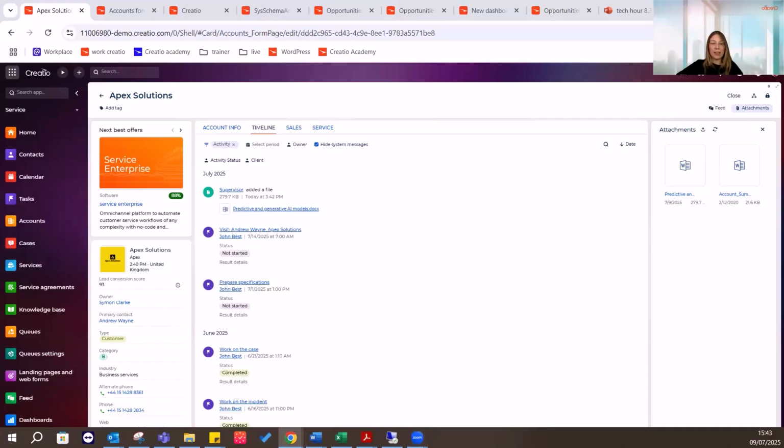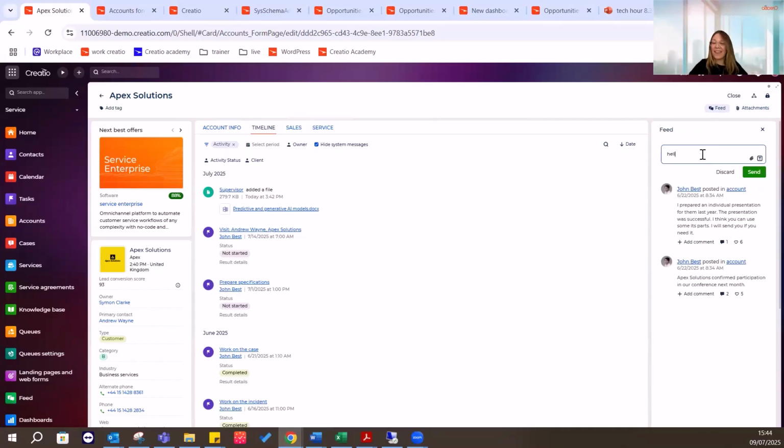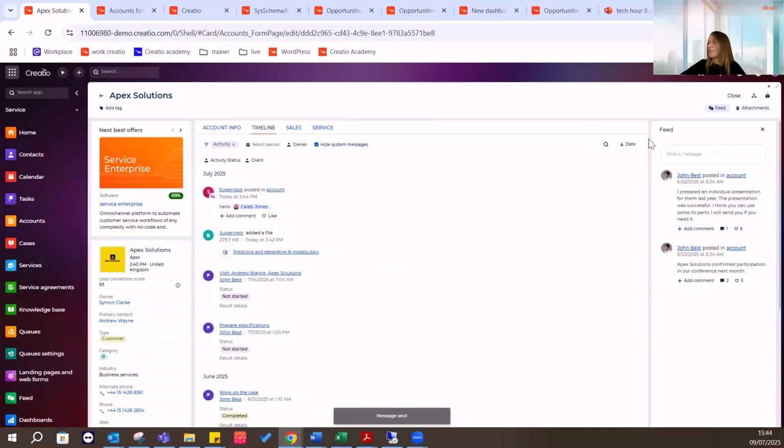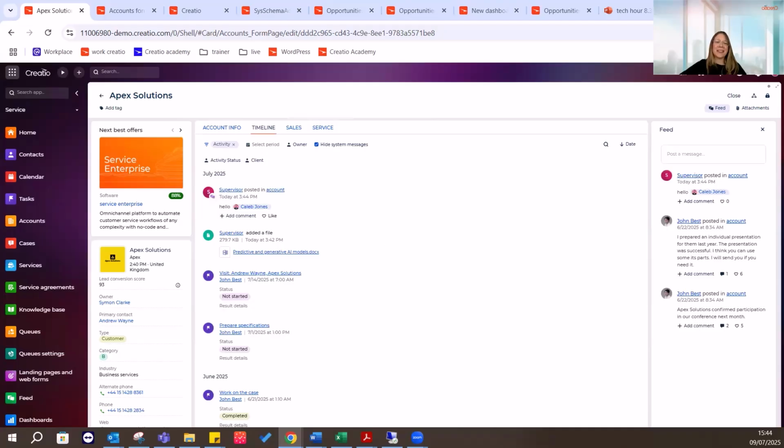Okay, then we have editable feed messages in timeline. So they can now be edited directly in the timeline. So we are eliminating the need to switch views or pages here. And maybe I can tag somebody, maybe a colleague, maybe add an attachment here for him as well and send. There it is. Oh goodness, I confused myself there. I apologize.